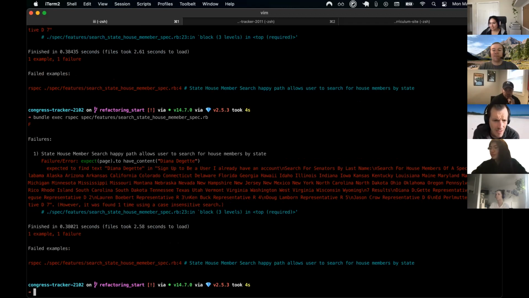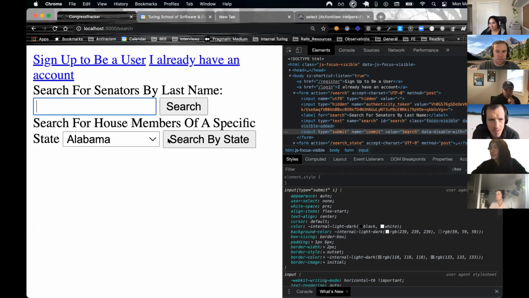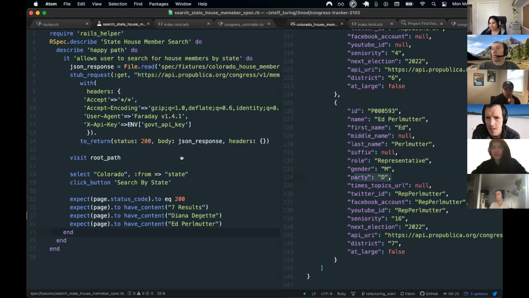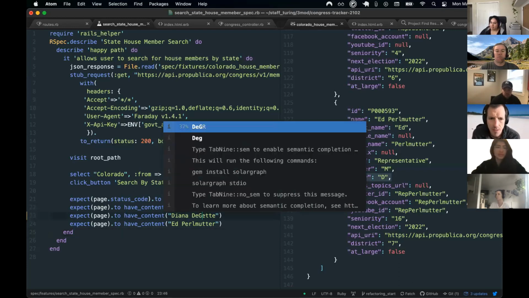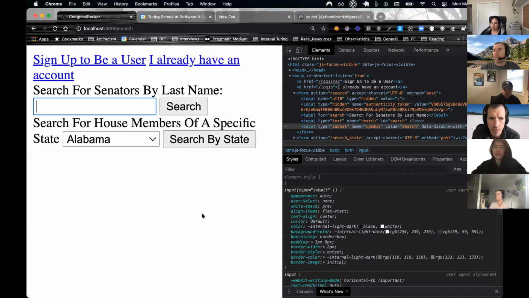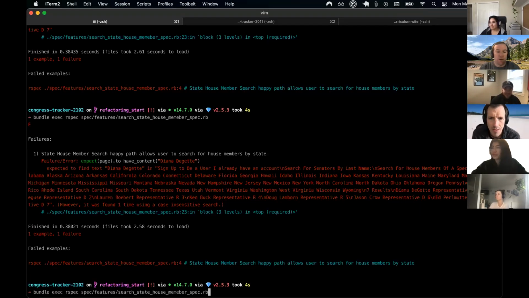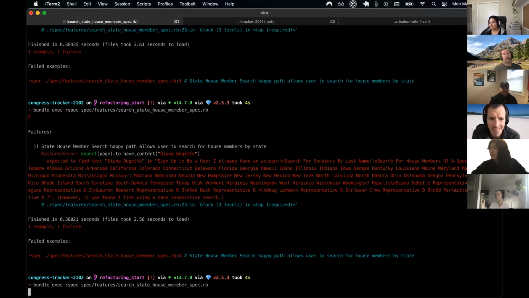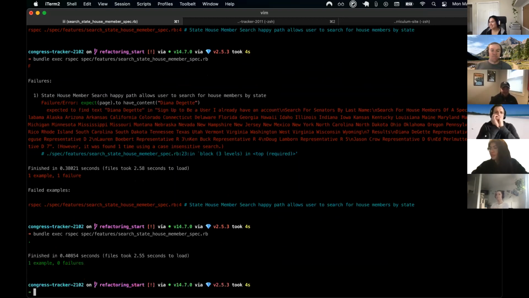Looks like I was wrong. Man, you change your test in the live coding experience, and who knows what's going to happen. Okay, so it is case sensitive. Interesting. Good to know. Good question there. So now I get it working.